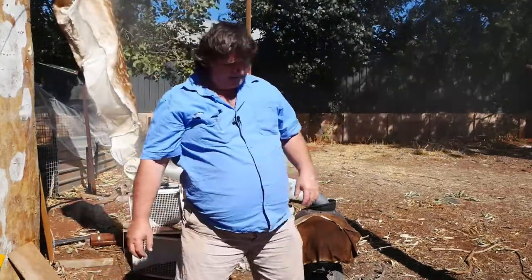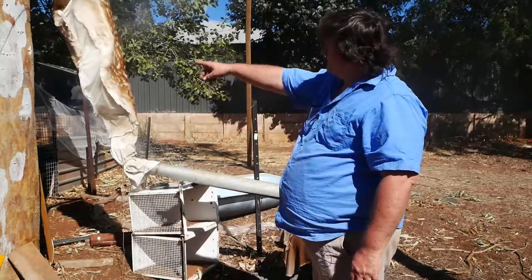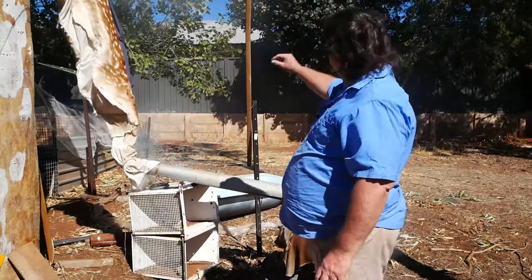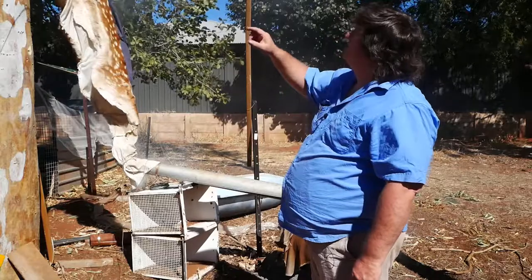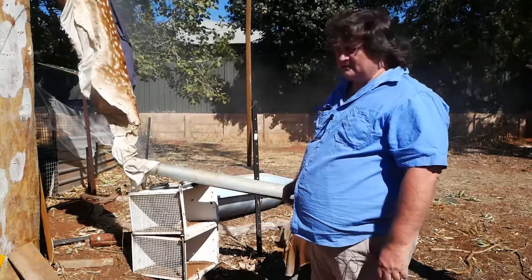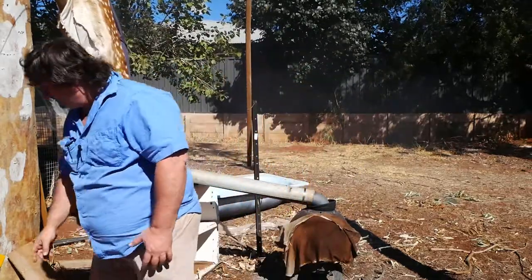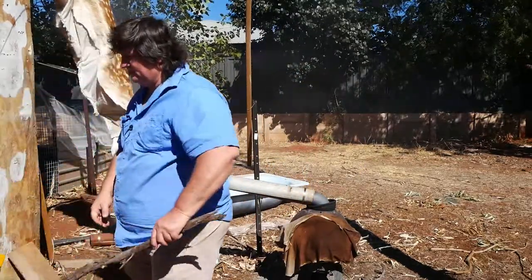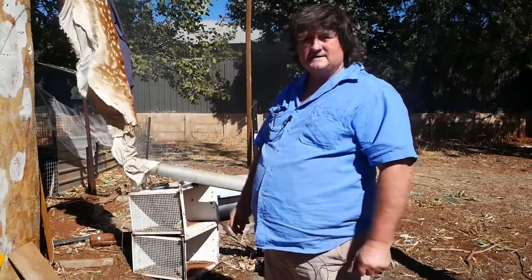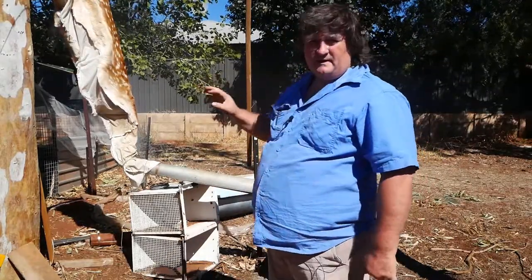The other thing to be careful of, especially here in Australia — this is only a makeshift setup for me. They're called Widow Makers. Just above me are a couple of dead ones. Dead branches fall out of them all the time. That's one that fell out the other day, and one bigger than that fell out two days ago. I was standing over there so it missed me — just be aware of where you're smoking.